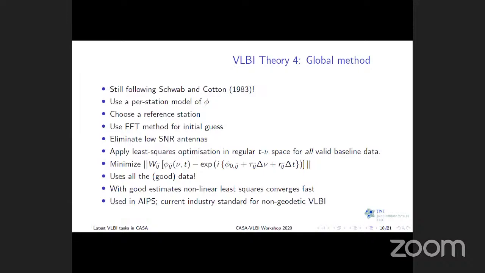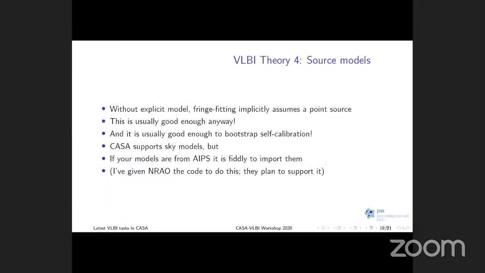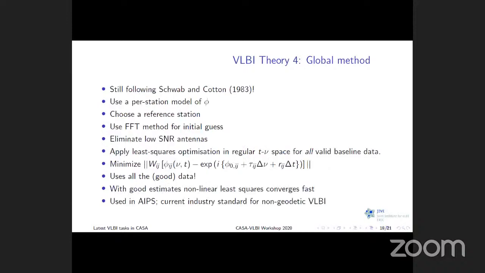It was implemented in APES, with one or two implementation detail adjustments. That's also what we use in CASA, right? And when we were developing this, we went to quite a lot of trouble to compare our results from the CASA implementation with the APES implementation. We checked that it was producing similar results in all cases. And that's it. Once you've found those parameters, that's your fringe fitting calibration, and you can apply it to your heart's content.